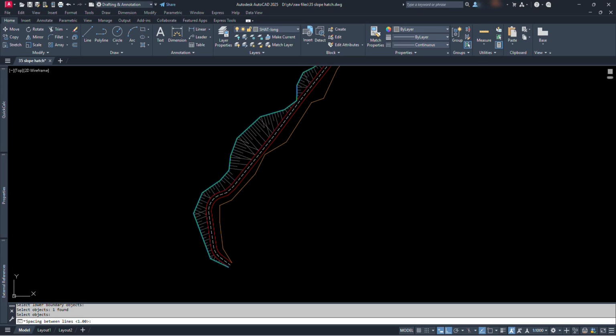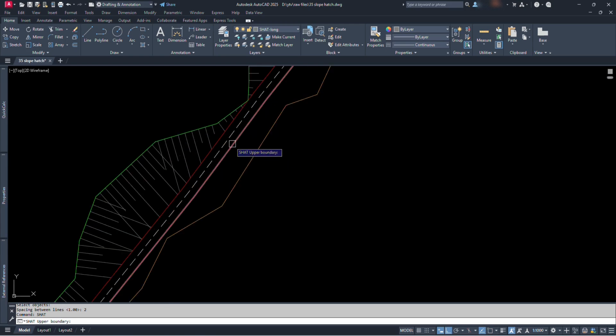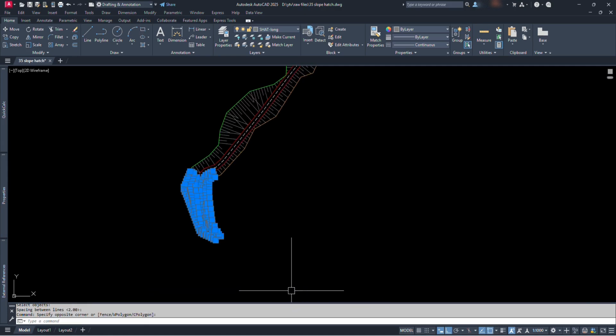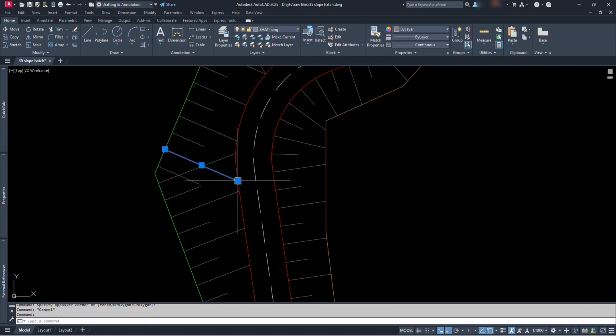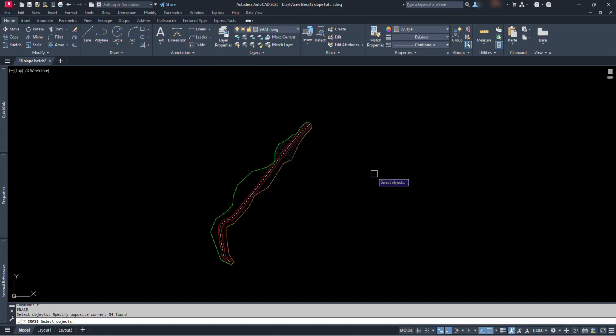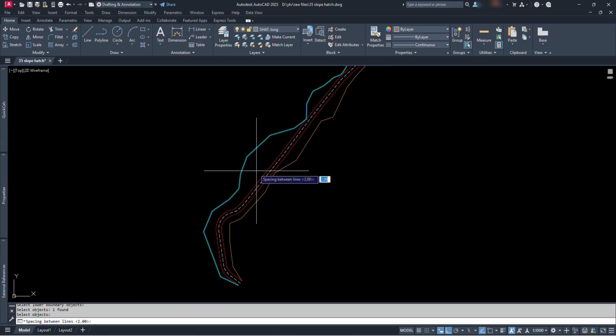Again, repeat for the backfill slope. Red road edge as the upper boundary and brown line for the bottom boundary. And just press Enter and again Enter. And these are just lines which we can make some minor adjustments to if required, or we can just delete them all and replot with different spacing. It will just take a few seconds.